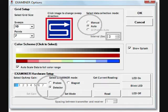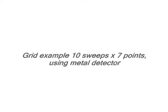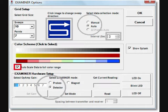Click repeatedly to select the sweep direction you prefer to scan this field, depending upon your starting position. Enter the grid size. Sweeps must be equal to the points to get a good scan image. Sweeps are the parallel lines you're covering with the detector head. Points are the movements of the head for each sweep. Ensure auto scale is on. Click Set Mode and OK to exit.